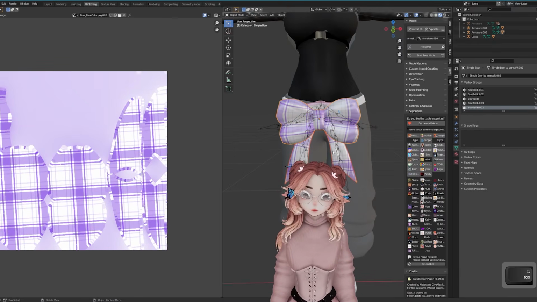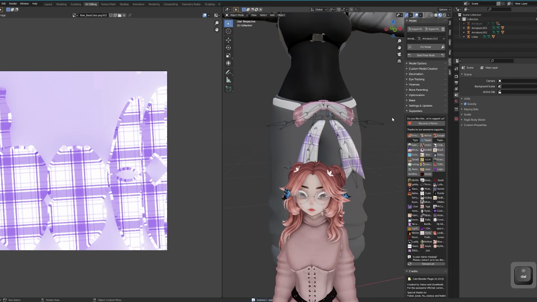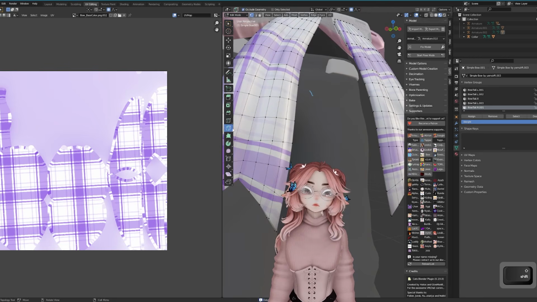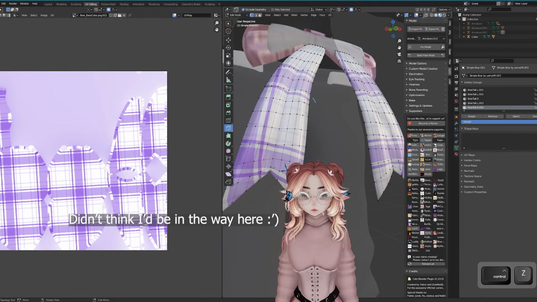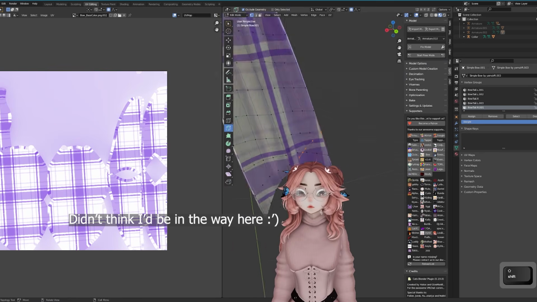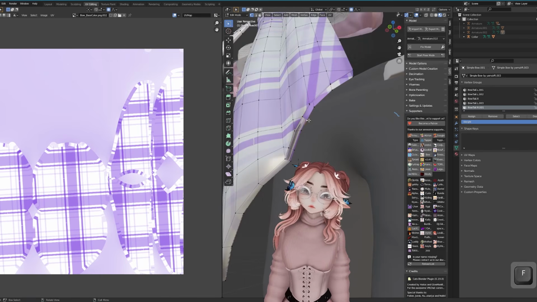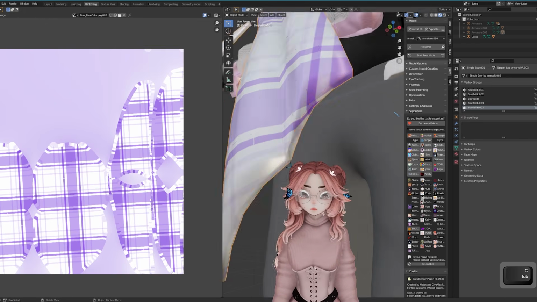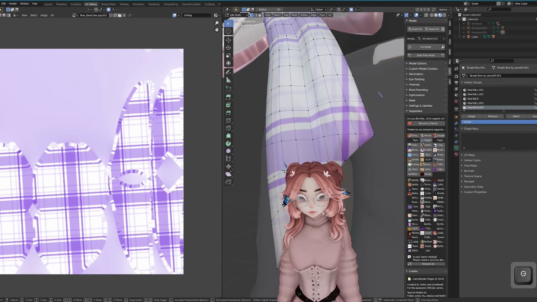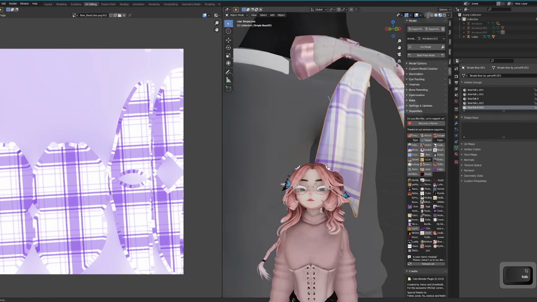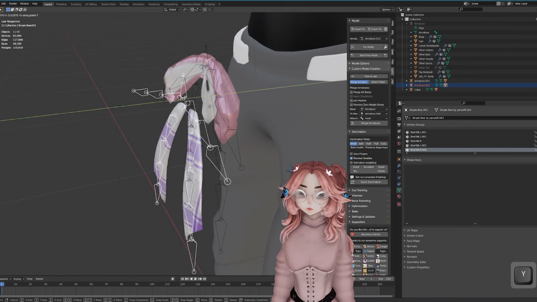Okay, first I'm just gonna select that, get rid of all the extra stuff. There, that was a huge pain in the butt. Probably could have just found a different bow or made one myself at that point, but now to combine them.